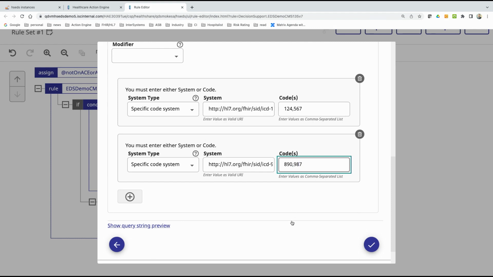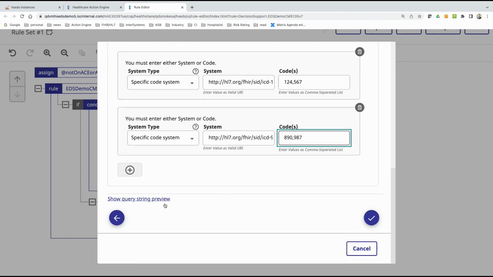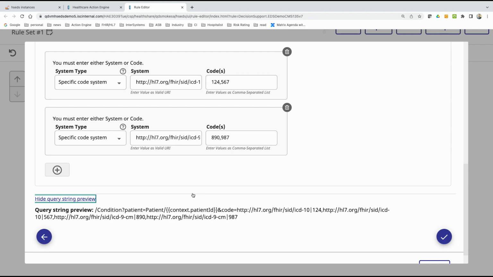And so what is really cool is that what this is doing in the background, aside from actually just guiding you through the appropriate resources and then the elements within that resource, it creates this FHIR search query. So again, this isn't, in a sense, magic. You could go and write this FHIR search parameter if you wanted to, but it's pretty dense.